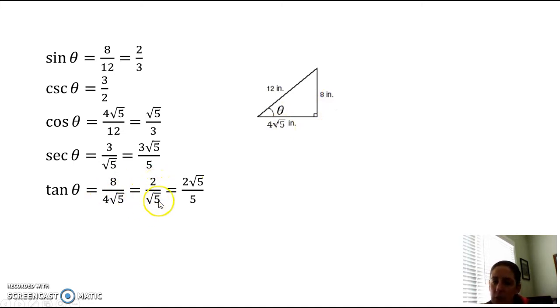Again, we have that square root in the denominator, so we're going to rationalize by multiplying the top and the bottom by the square root of 5 to get that the tangent of that angle is 2 root 5 over 5. Now, for the cotangent, we are going to take the reciprocal. But if we take the reciprocal of this finalized answer of the tangent, we would have to rationalize again. So actually take it back one step. Before we rationalize the tangent, we had 2 over root 5. Take the reciprocal of that to get your cotangent, square root of 5 over 2.